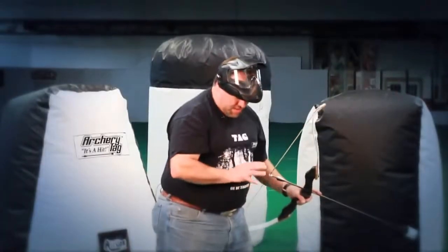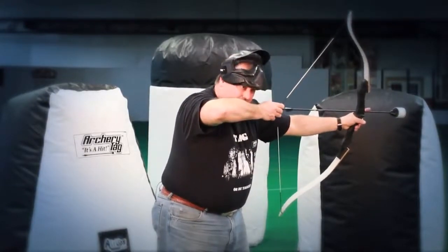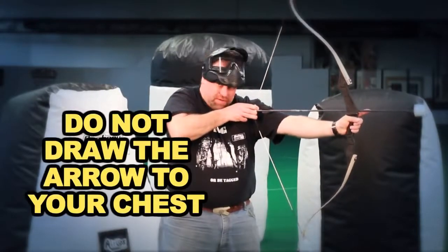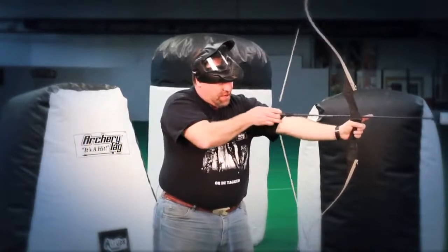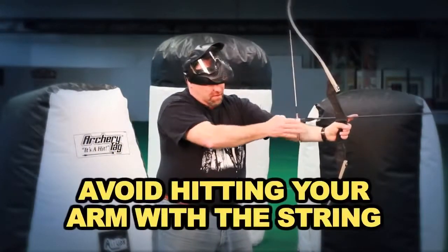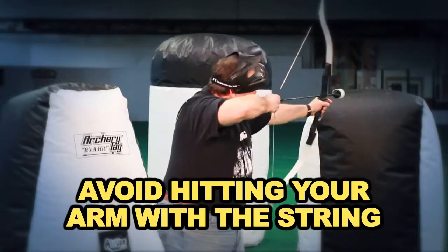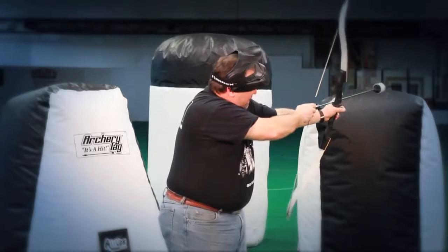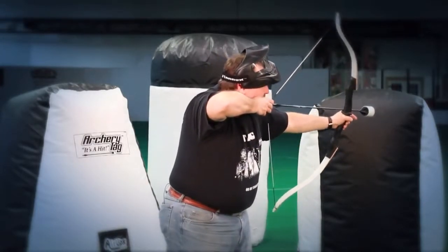You want to stand kind of sideways and bring the bow alongside you. Don't bring the bow into your chest like that, because you'll notice what happens to that string. It wants to hit my arm. If you hold your bow like I'm doing here, you can see that I've got a lot of room between my string and my arm, okay?